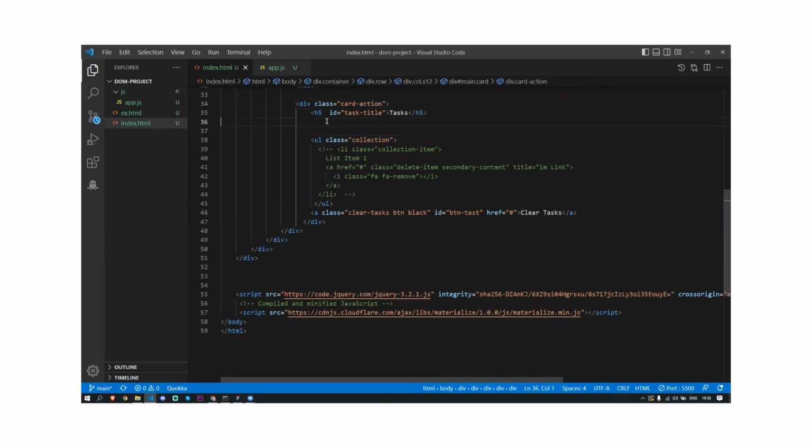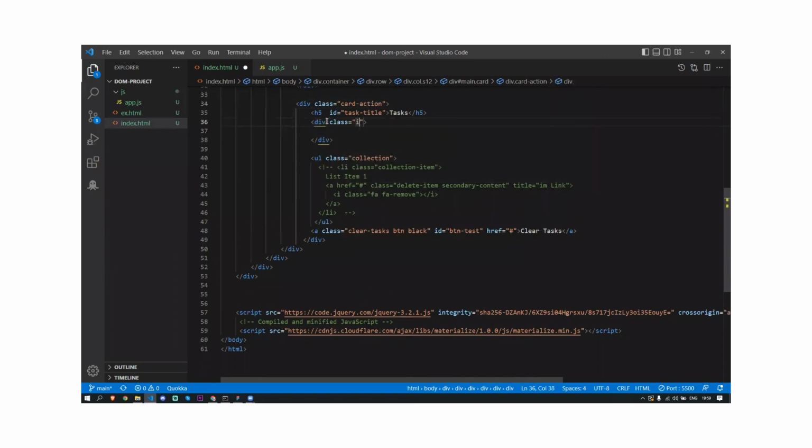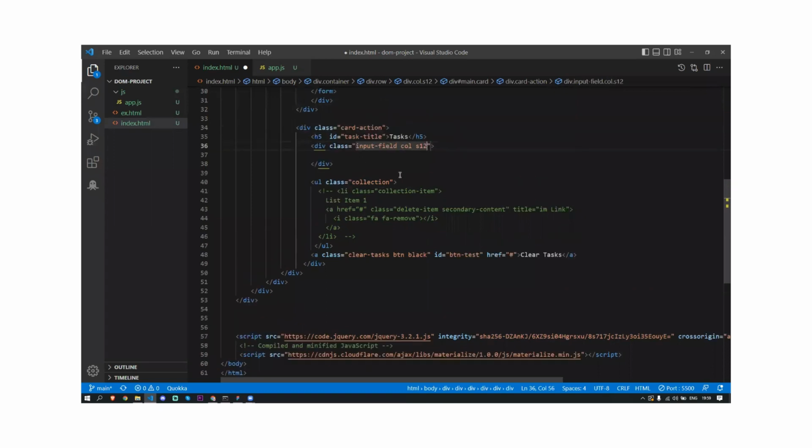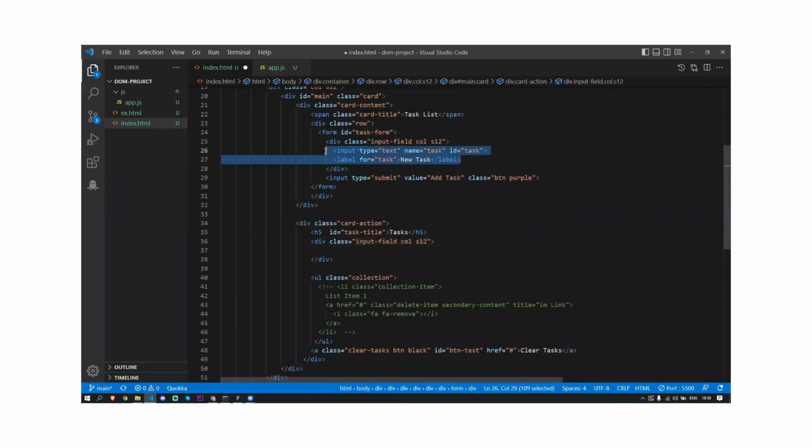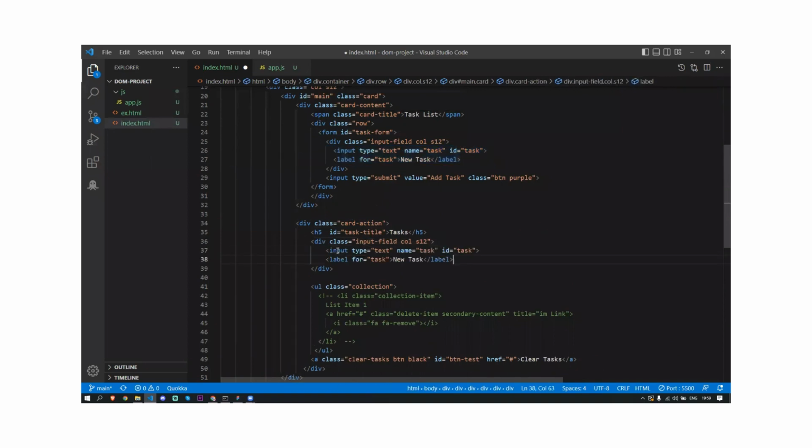So after here I'll create some input element. Okay, so the div takes a class of input-field col s12. Then I'll copy this input from here, the input and the label. I'll paste it here. So this input takes a type text and the name called filter. The ID is filter.